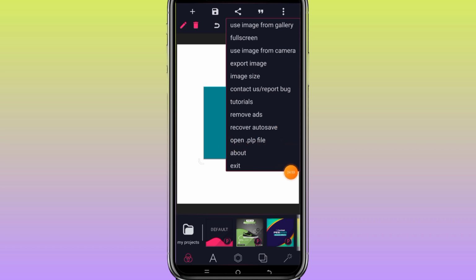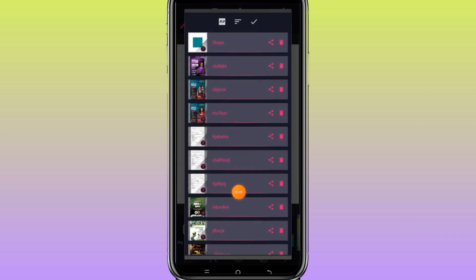If you want to open a PLP file, a PLP file is also known as a project file. So if I click on open PLP, it will take me to where we have saved the project. Are you seeing it? Remember when we saved this? The PLP file is the editable format of a file for PixelLab. That's why we call it PLP. When it comes to Photoshop, we call it PSD. So different software or apps for design have an editable format for designs. That means you can edit anything in the design that you have made. So let me click on this grid icon.